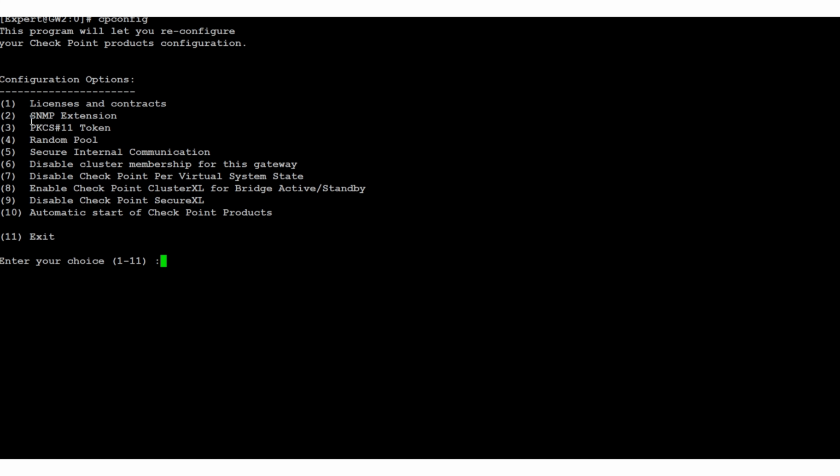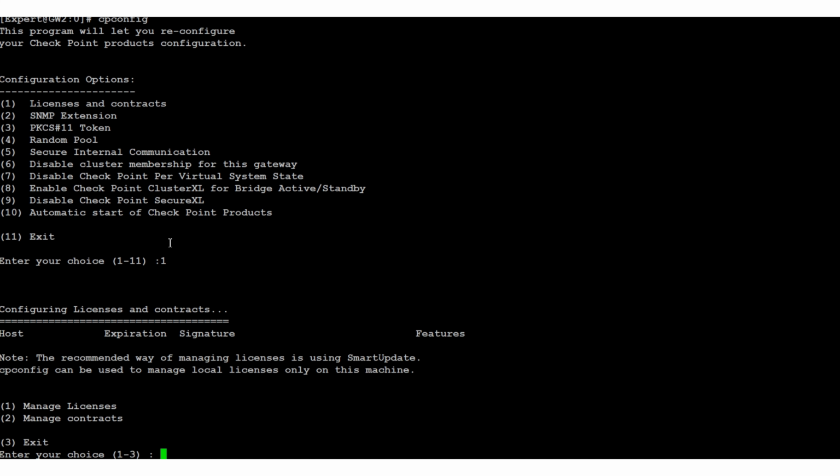License and contract, let's type 1 and see what we get. Whatever licenses we have, it gives me those details. The recommended way of managing licenses is SmartUpdate, we all know. cpconfig can be used to manage the local license only on this machine.